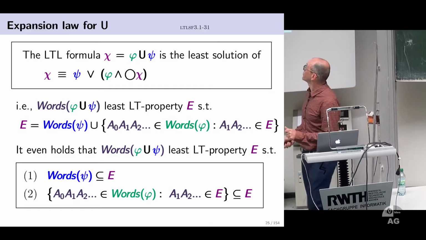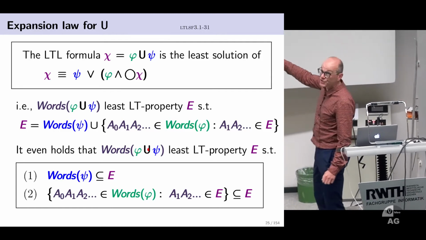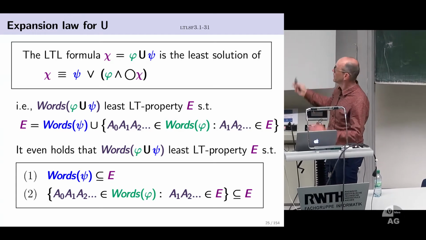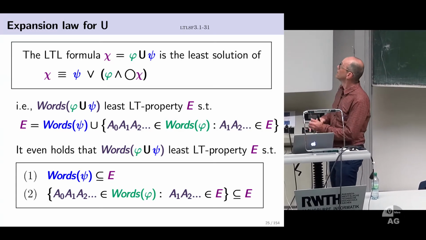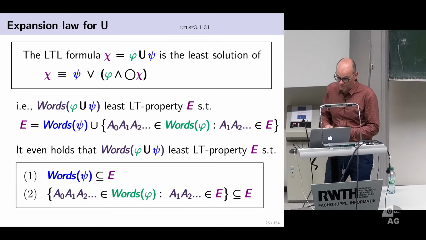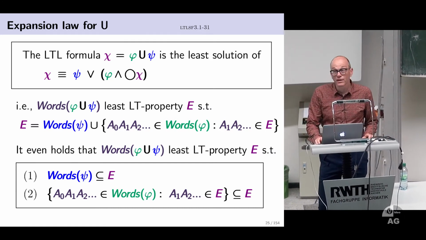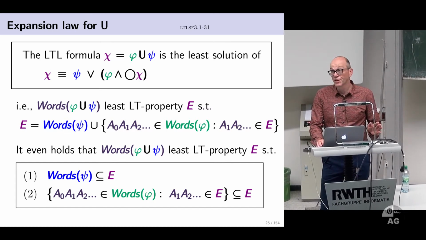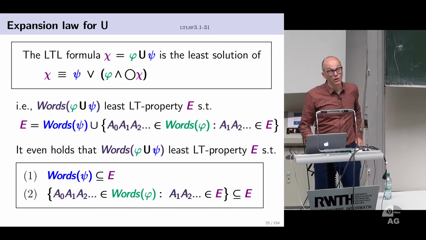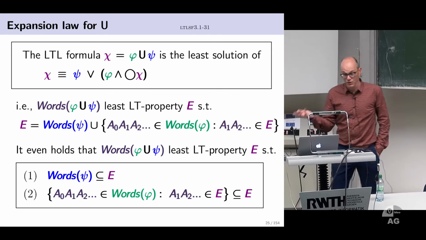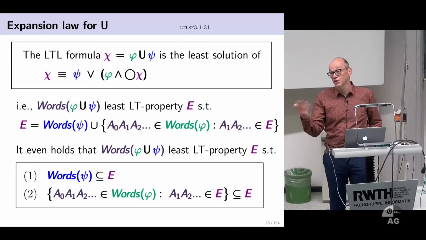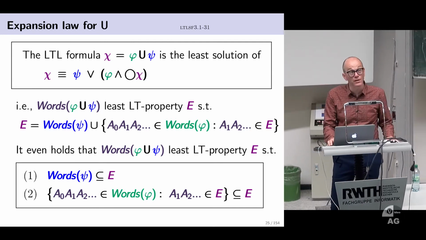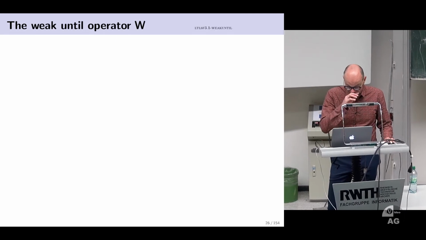And that's also the way we have proven it. We have proven that this set is the smallest set such that this equation is satisfied. We slightly have proven a somewhat stronger statement, but that's basically the important thing. Good. Are there remaining questions about this point? The reason that I'm repeating this is that this expansion law is very important later on in the model checking algorithm for this logic as well as for the logic CTL. And that means this is one of the, I would say, crucial parts of LTL.